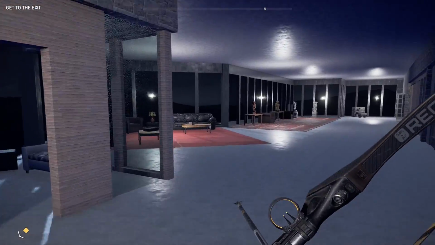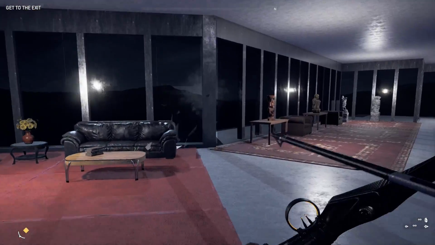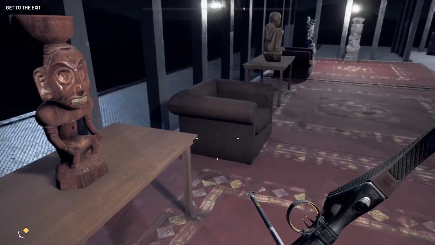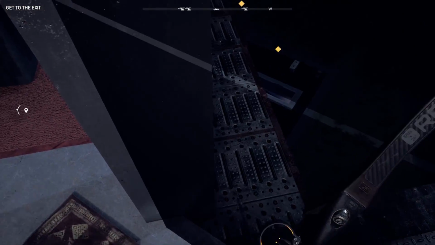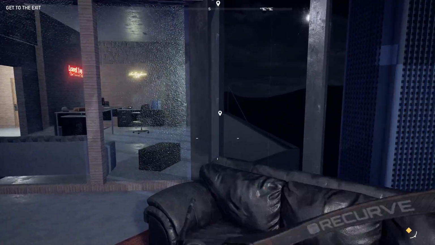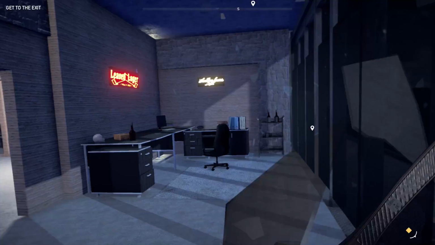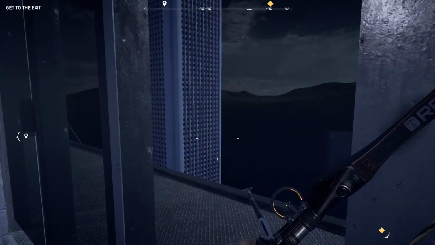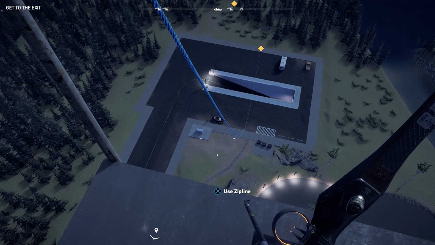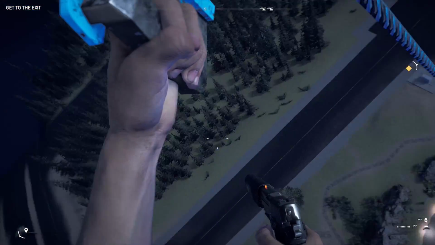Okay. Whoa! Wait, where is it? Where's zipline? Is there? Oh, wait. Oh, no. Ha-ha! I found it. That is so cool. Here we go! That is a huge zipline.